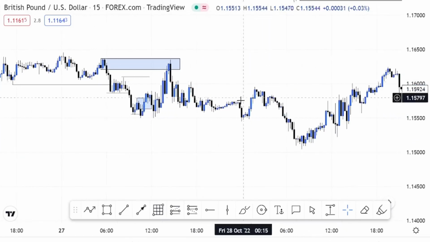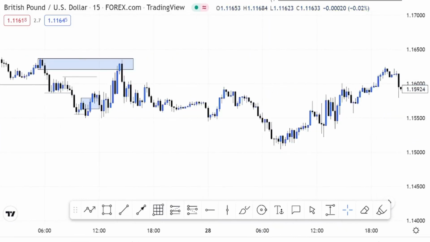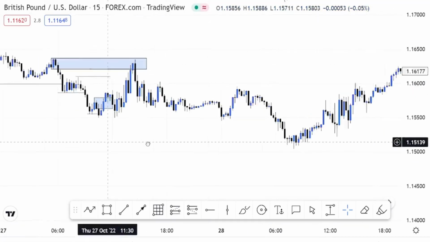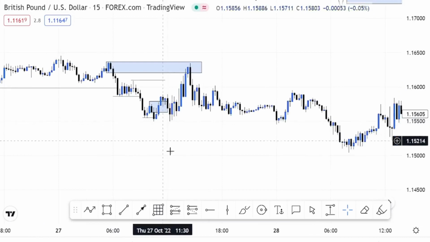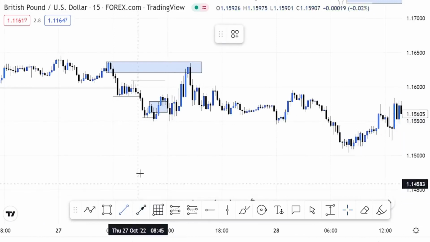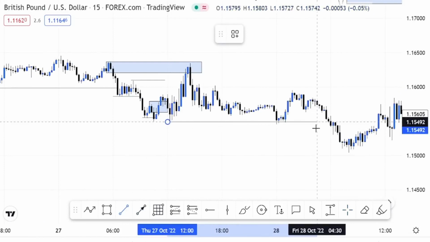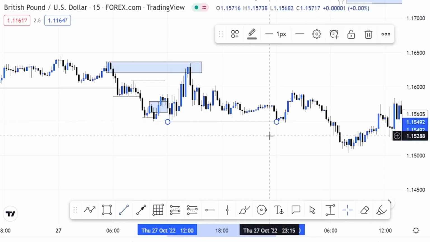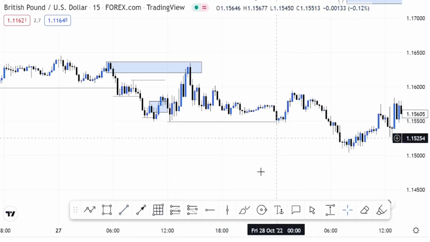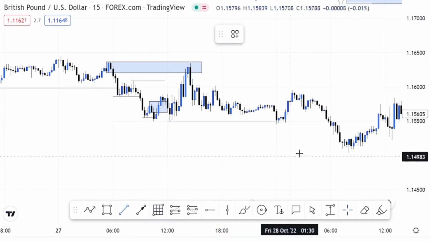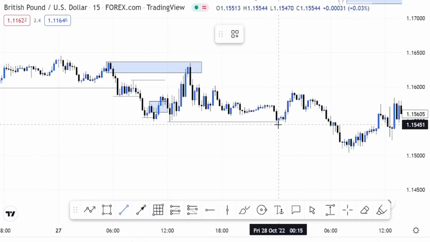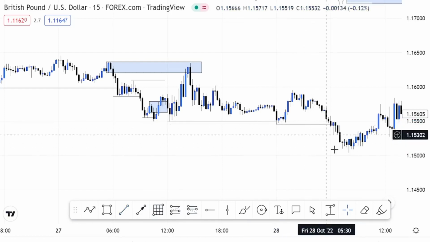Now we move forward. Sorry guys, price has taken out this structure low here. Take a look at it. This structure low had been taken out here. It didn't take it out there, but now it took it out with a wick here. And then after that, price broke through this low. Take a look. Can you see that? And it closed below it.